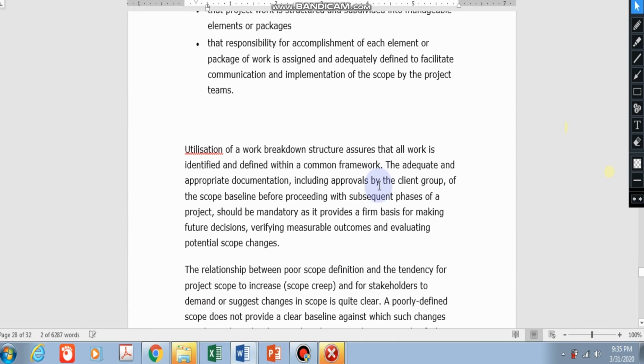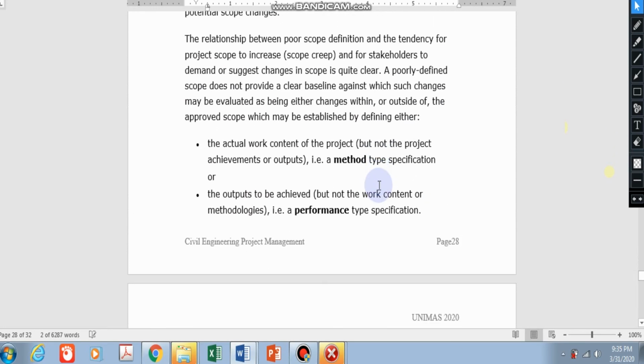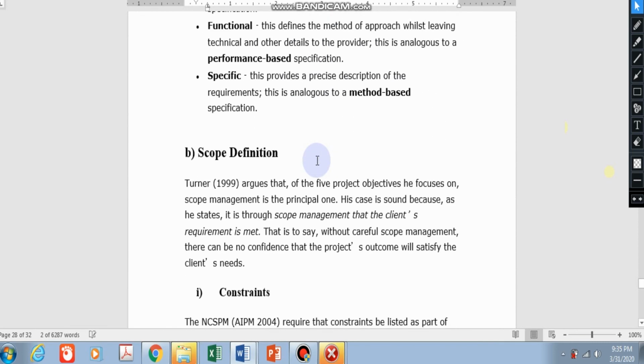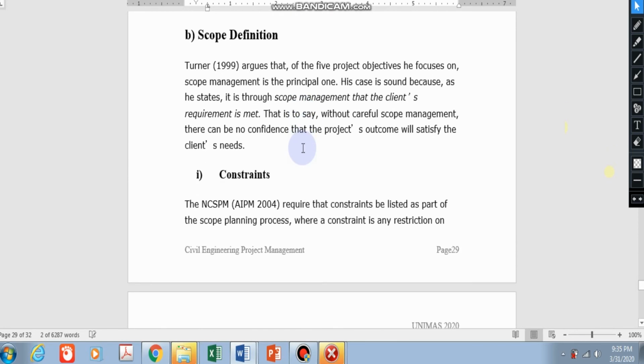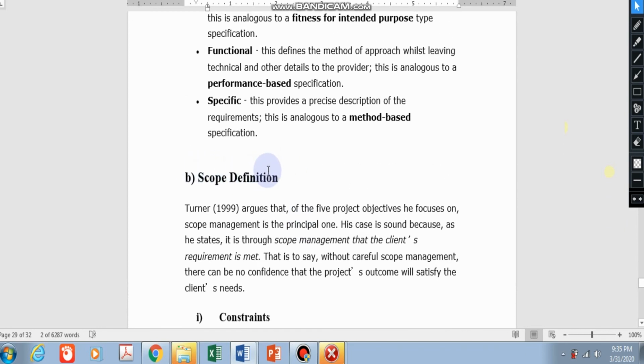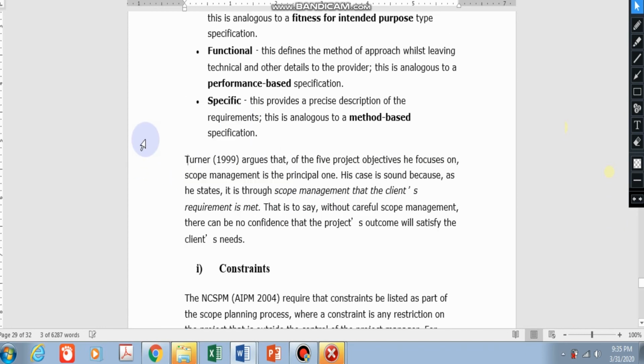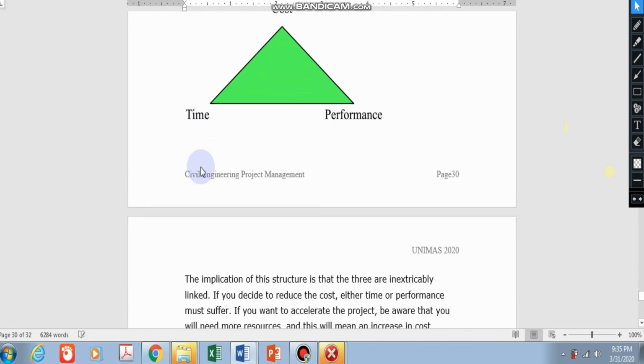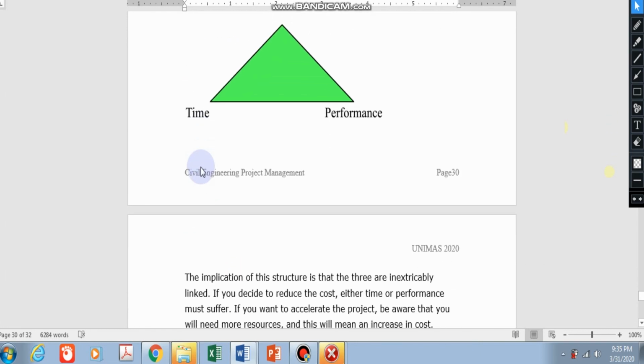So at the end of the day is the work, the actual content, what kind of performance, all the requirements that are needed. So you're basically defining the scope of work already. So the scope of work is all defined here with the constraints and the components and all that. So this is the part that you move in before you do your final design. So are we clear on that?